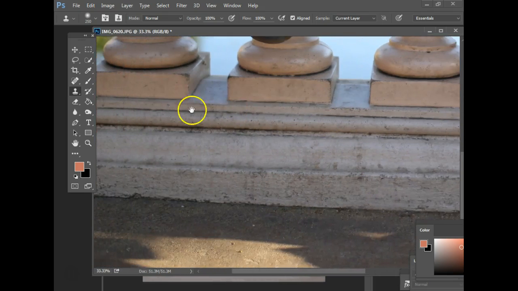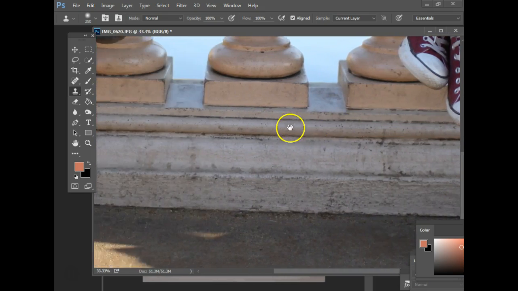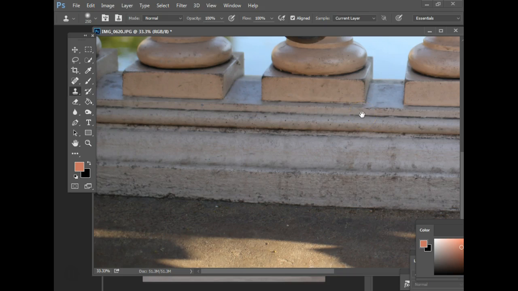So this is a way to check if everything's sharp, check if there's anything in here I want to get rid of, etc. Okay? So the clone stamp takes information from one area and stamps it over another area.